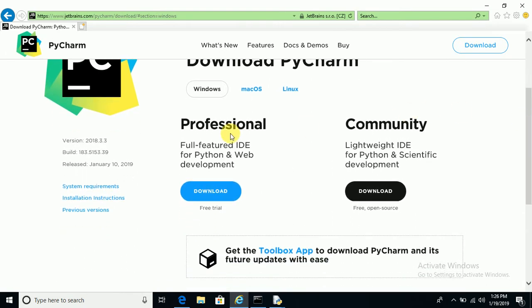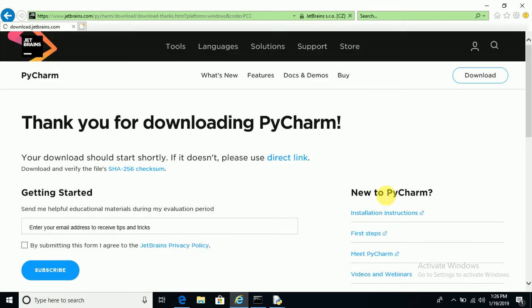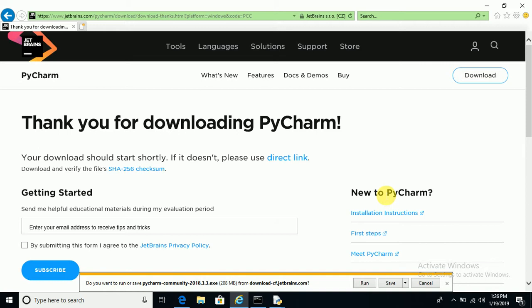Mainly two versions are available, the professional version and the community version. The professional is not open source. So let's go with the community version, that is more than enough for our Python coding or learning purpose. So let's install that. Just click on run. It will download and then install this PyCharm software on my system.